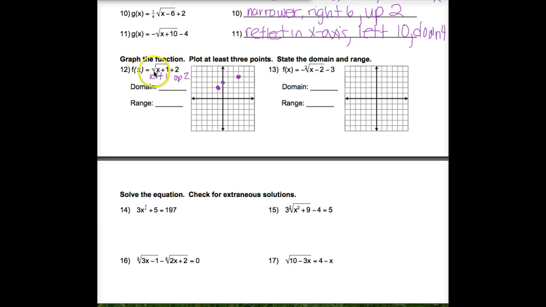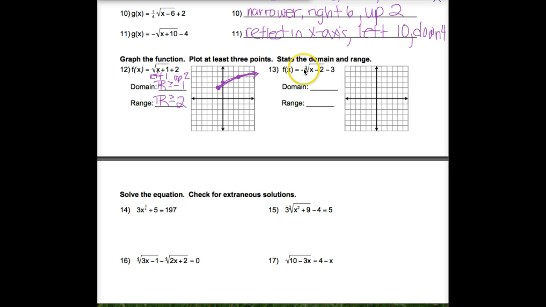And again, remember that you can always plug numbers in here. I know that the square root of 4 comes out evenly, so if you couldn't remember how many to go up or over, just plug in 3 for x and see what you get. Make yourself a t-chart. And it's hard for me to draw on this tablet here, but please make sure that this is curved. It should look like half of a sideways parabola. My domain, my x's, they start at -1 and they get bigger, so greater than or equal to. My range starts at 2 and also gets bigger, so greater than or equal to 2.